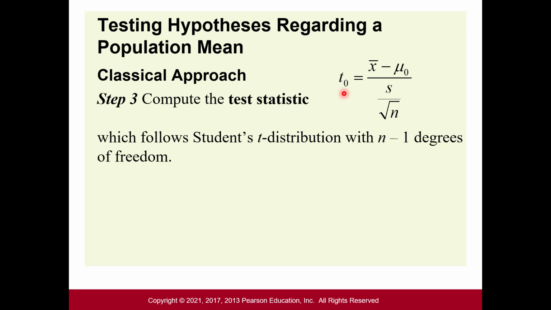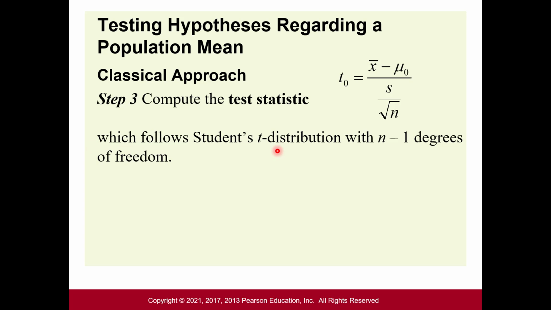What's different now from previously, when we were working with our population proportion: now that we're working with our population mean, this is T. Before it was a Z. So we're working with T, and remember our T distribution. We work with that when we use our sample standard deviation instead of our population standard deviation. We calculate T0 using our mean value from our sample minus our population mean over the standard error, which follows Student's T distribution with n minus 1 degrees of freedom.